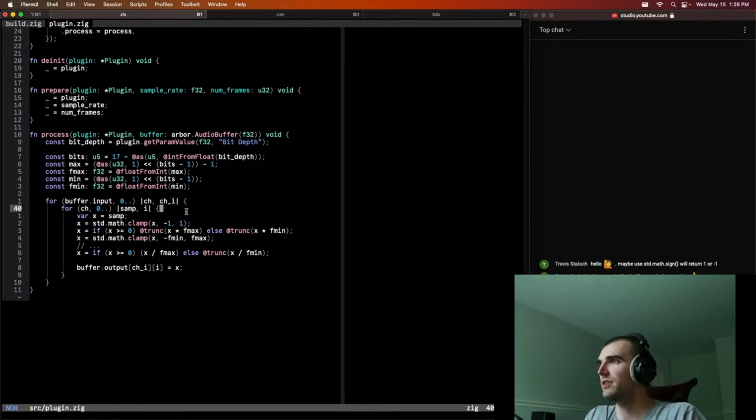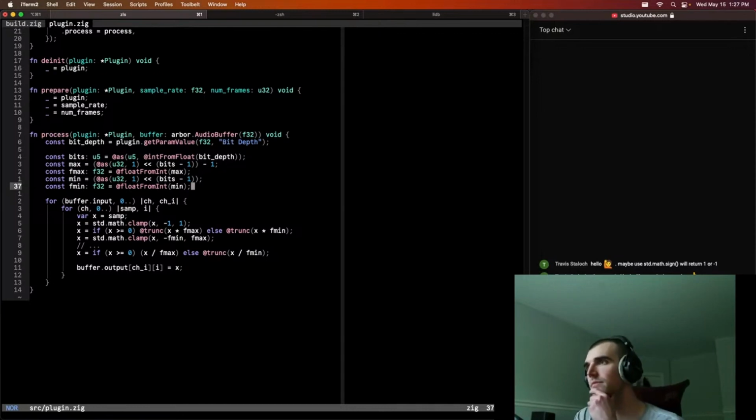We just want to shift left by the number of bits, right? Or by the number of bits minus 1. So we input a bit depth of, let's say, 16.